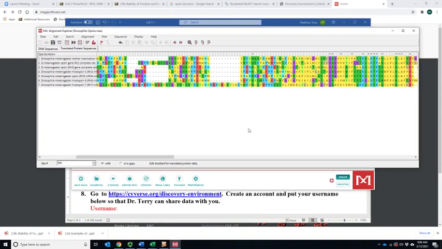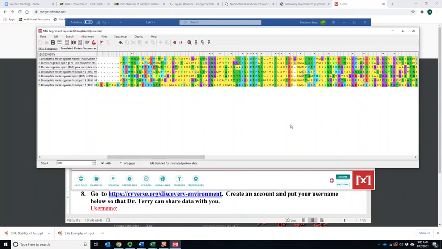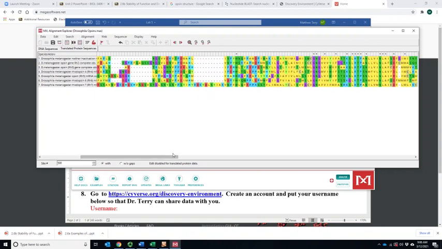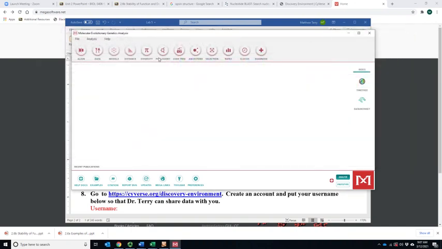Okay, so one issue that we've got here is that we don't know where the domains are. Okay, so to help you through this, what you could do is compare the diagram and count out exactly how many amino acid residues and find out all of the domains. I've already done that for you. You don't have access to this file, so I'm going to come back to the one that you have here. You've done the alignment. You can just leave it open and watch for now, and then I will come back to this aligned file. So I'm going to go ahead and save this version.